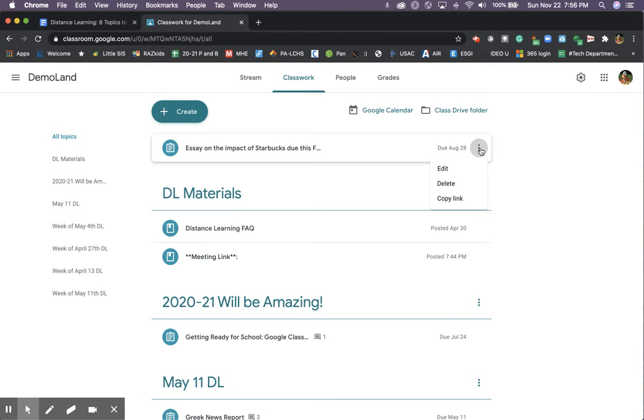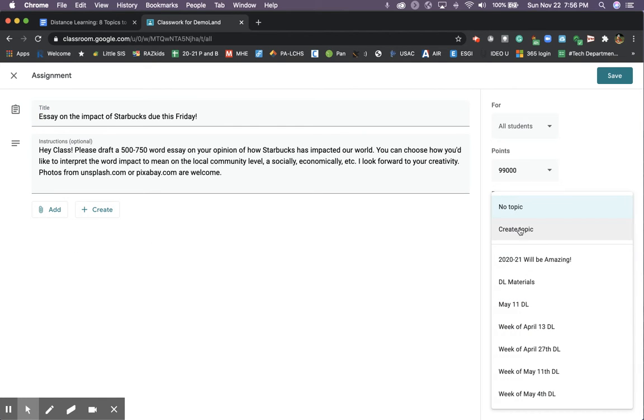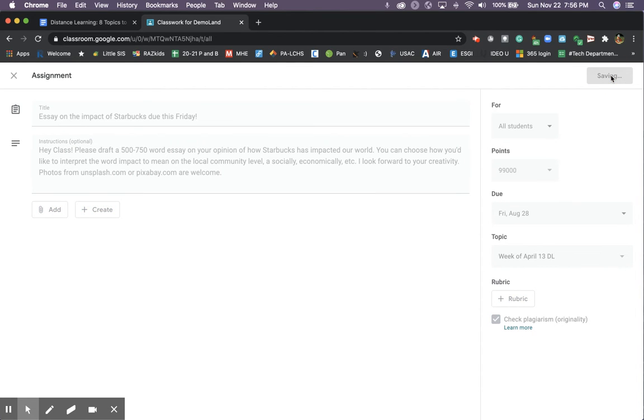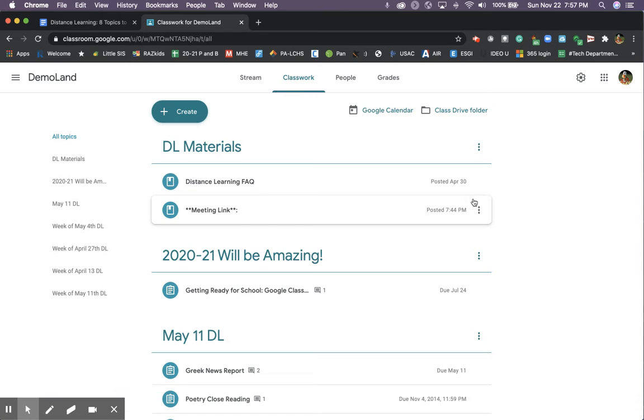So if you click on the 3 dots and then you go to edit, and then you can go to topic, and you can either create a new topic or you can add to an existing topic and then hit save. So to use this properly, you may have to spend a little time organizing your materials. And let's say you have a ton up there and you don't want to categorize them all by date now because you just have too many, you could just create a general topic that says like first quarter, put everything in there, and then second quarter and move everything in. That'd be fine. Or you can just say, pre-fall break and move everything in there, whatever you want to do.